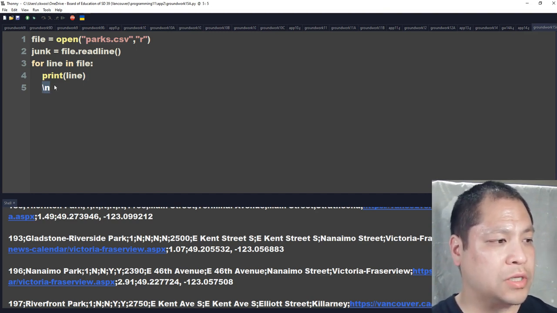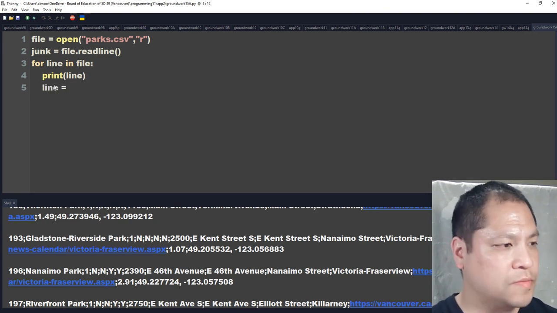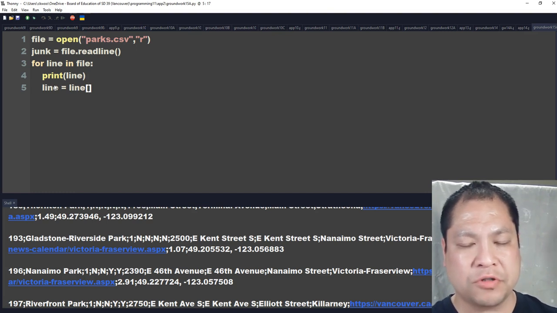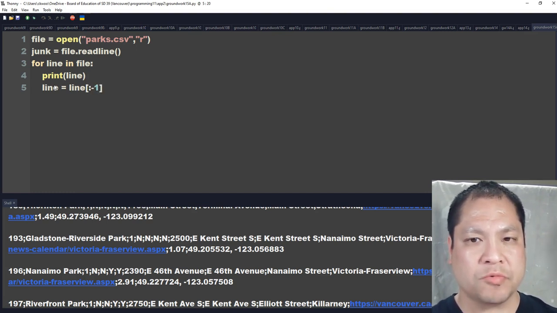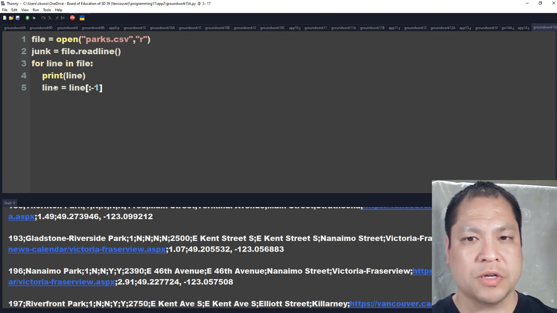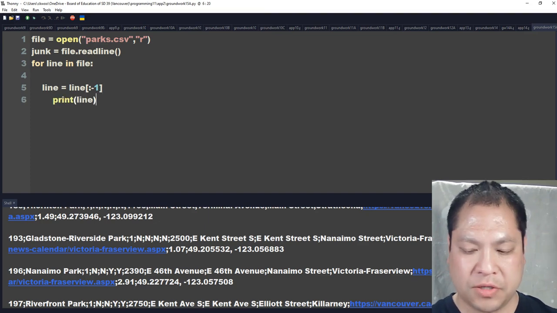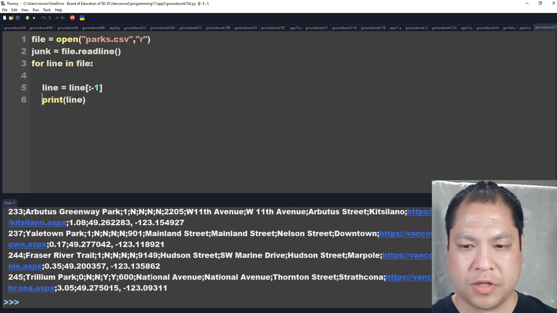So I'm going to do a slice. I'm going to go line equals line slice, and I want to get rid of the final character in each one. So I'm going to go :-1, right? So we've looked at how to manipulate strings, and that's all we're doing here. We're taking everything from the start up to the end minus 1. So that should get rid of my last character. And if I just do my print line underneath that, I should not have that space anymore. Okay, so you see that space is now gone.